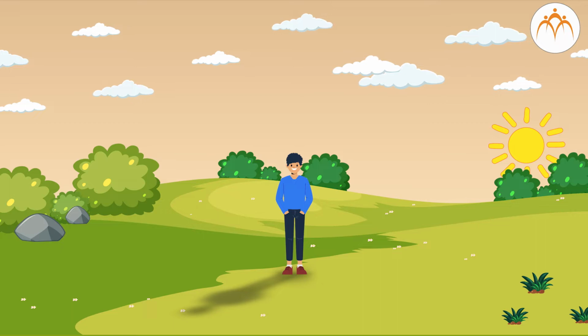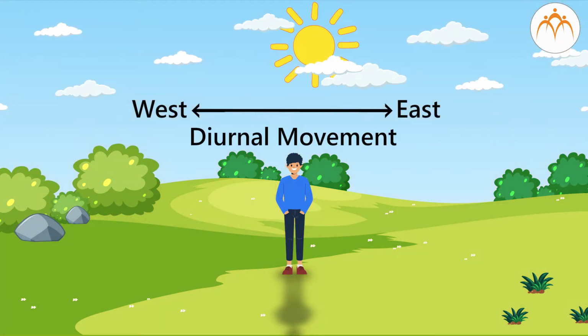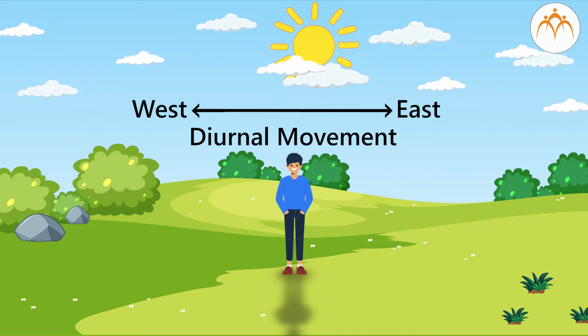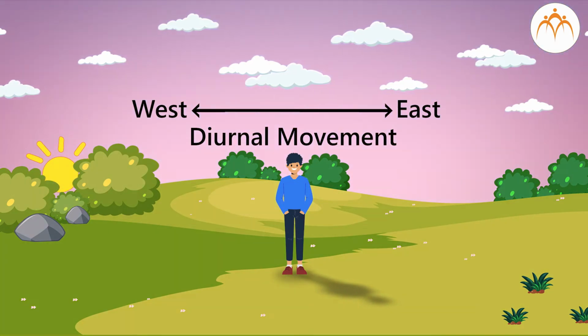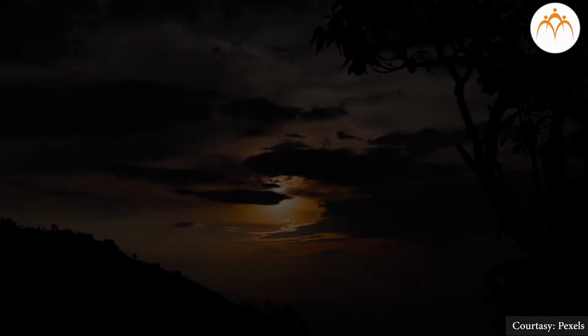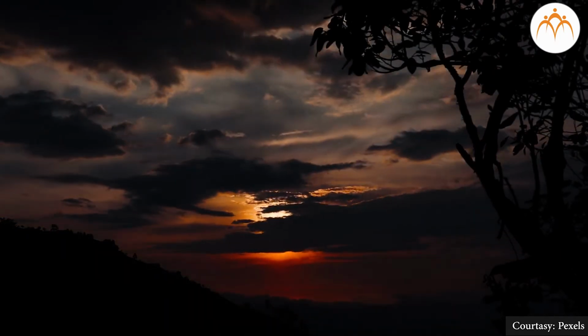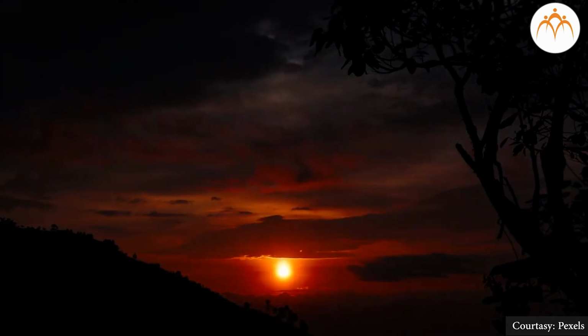This is the sun's east-west apparent movement, which is the diurnal movement of the sun. Diurnal apparent motion is the sun's east-west motion from sunrise to sunset. Children, we will now talk about something similar which takes place throughout the year and is responsible for what we call the seasons. Here we will consider the movement of the sun from north to south.